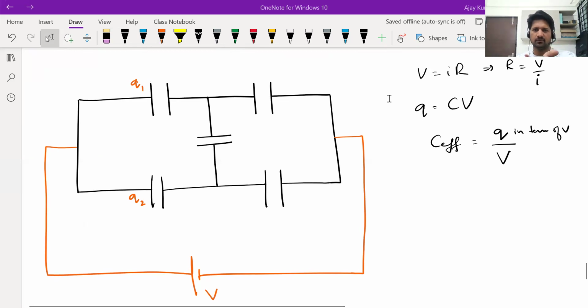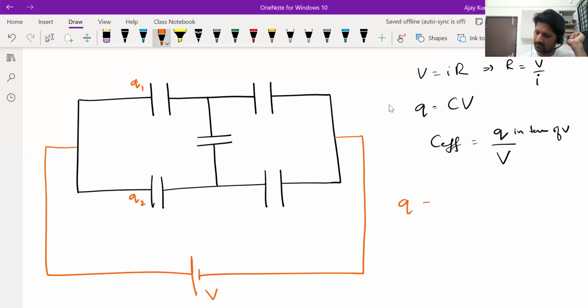Assume all capacitors were neutral initially, uncharged. Now these two plates got Q1 and Q2, then how much charge was supplied by the battery? Supplied means pulled from one side and put on the other side. Q1 plus Q2. Both those plates are getting charged through the battery only, no? It will be Q1 plus Q2. So that is what is our target now. We have to find out Q1 plus Q2 in terms of V. Okay. So that's one equation. Q is Q1 plus Q2.